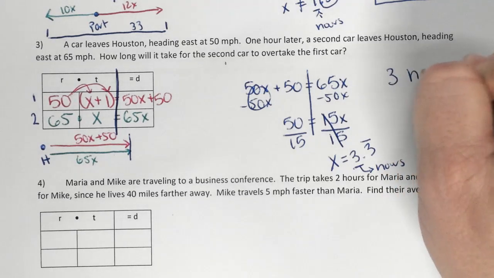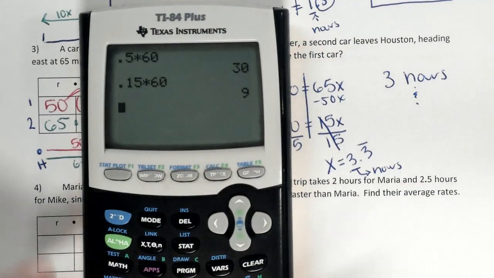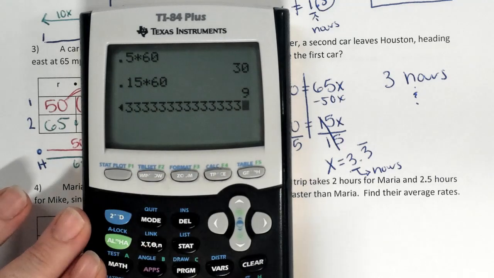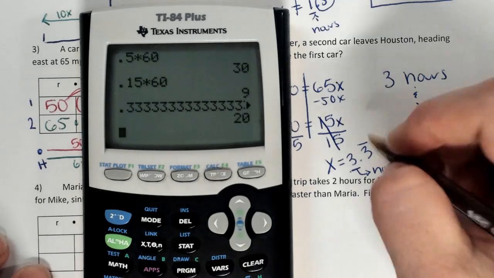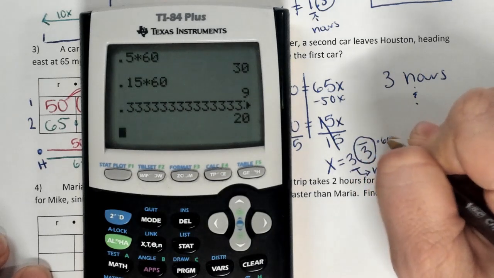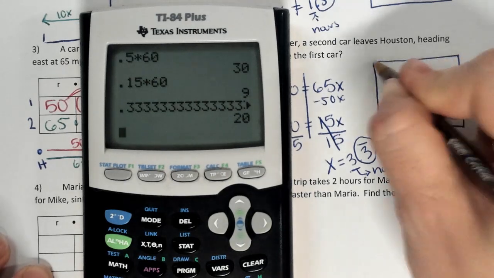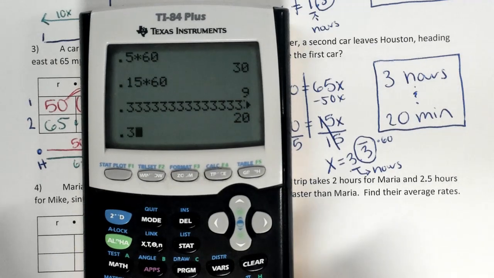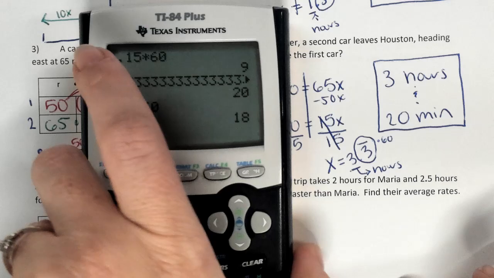So it's 3 hours. And now, I know that nobody wants to sit here forever to type a billion threes in. Your calculator, if you just go all the way across the screen, see how I went all the way and it's an arrow now? Takes 2 seconds. That's considered 3 repeating. Your calculator will treat it the same. So then you'll just do times 60 minutes. And what does it equal? Because if you round and you do times 60, is it the same answer? No. It's close, but it's not the same. Does that make sense? Okay.